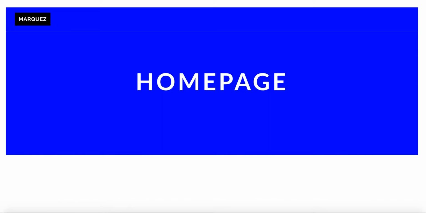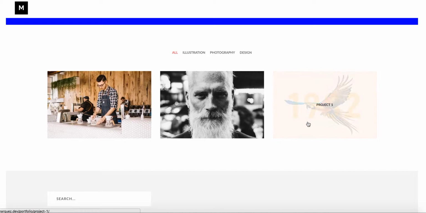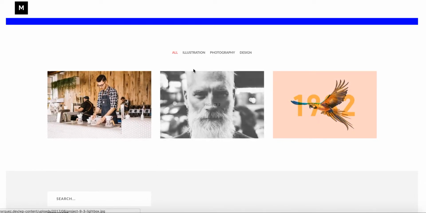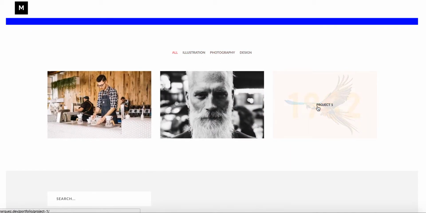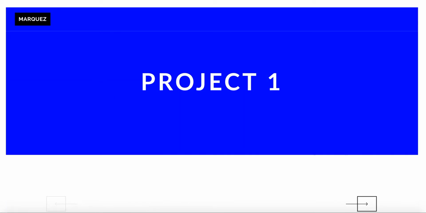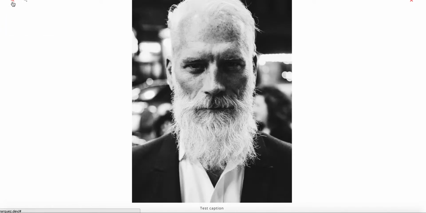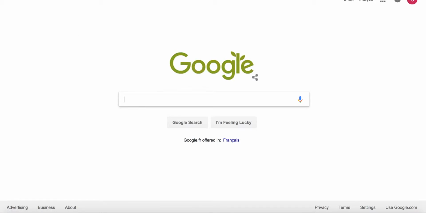And let's take a look at what this looks like. There we go, so I've created my grid and I've associated projects with the categories that appear in the grid, and this is how the filter menu functions as well. So if we click this project now, it will go to the project itself. Obviously I haven't styled it. The second one will open in a lightbox with a caption that we created and with a high resolution image. And this one will go to an external URL. Say we wanted to link it to a different project page or something like that.